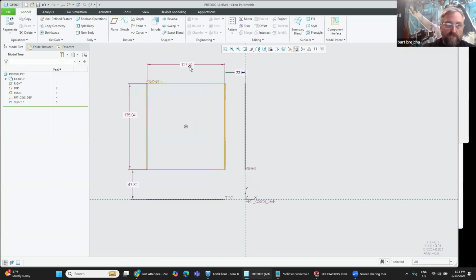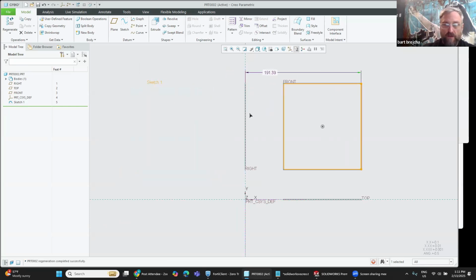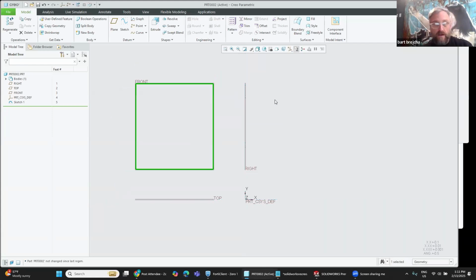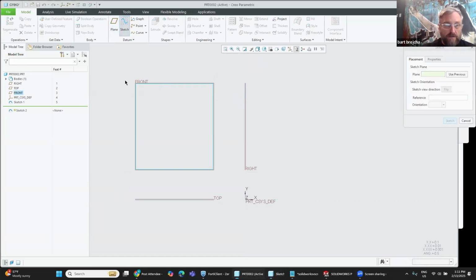But here I locked two dimensions and I can move the geometry around. That makes me so much quicker and more nimble when I'm trying to come up with a crude concept that's 90% there. I can just kind of start to drag stuff around. I talked a little bit about the conic.